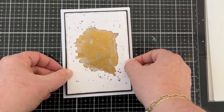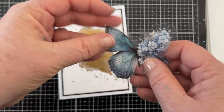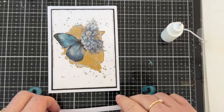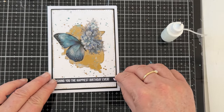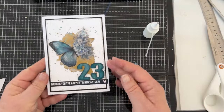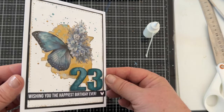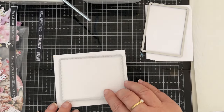Once it's dry, I'll add it to some black card to create a border and then add it to the card front. I'll peel the backing off this gorgeous butterfly sticker by rolling it off the backing using my thumb. I found a sweet sentiment — this card is for my niece who's turning 23 next month, so hopefully she'll love it. This was quite easy to create, and if you do it often I think you could make quite a lot of cards in one day with the same sort of design. Those butterflies come in packs of 20, so you can make 20 cards really easily with those beautiful butterflies and the paint.